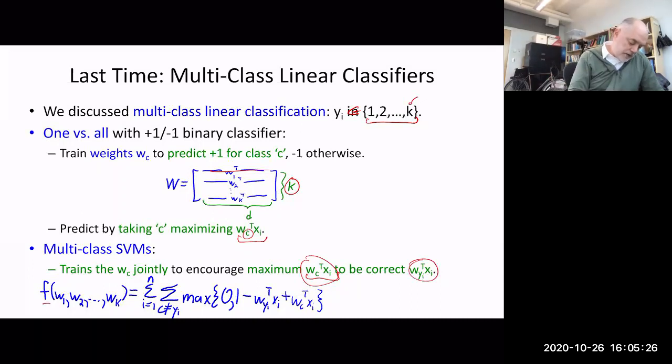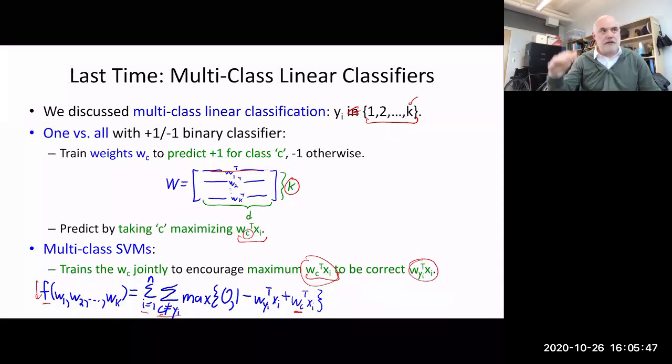So we said, okay, well, we can do a multi-class SVM thing with the sum or max rule or whatever. Here's the sum rule, where we sum over all the data items, saying that for every C that's not equal to the true class label, right? So that's this term right here. We want to overall minimize jointly the parameter vectors for all k classifiers, right? And we'd like to make this thing as small as possible, which means making the inner product with the true class label as large as possible.